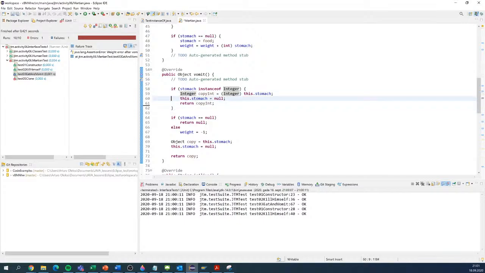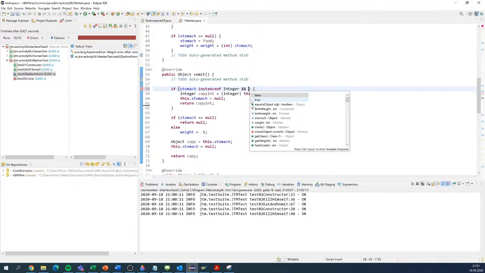Okay. Okay, here we also can vomiting. Okay, that's fine. And yeah, an integer stomach.